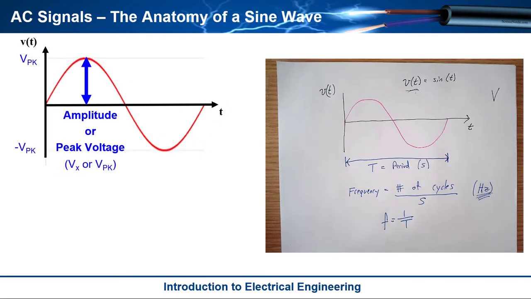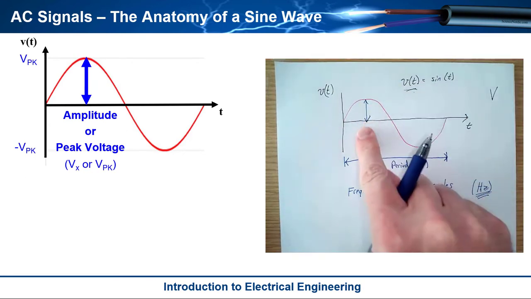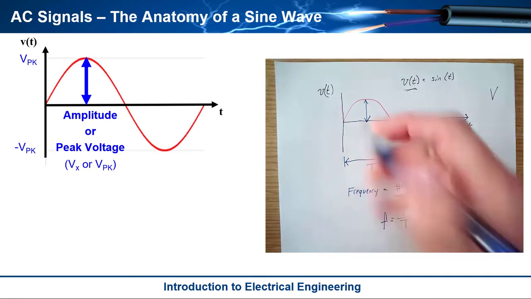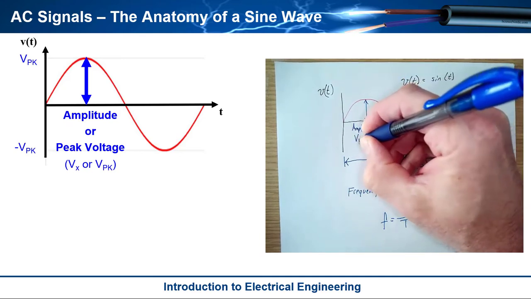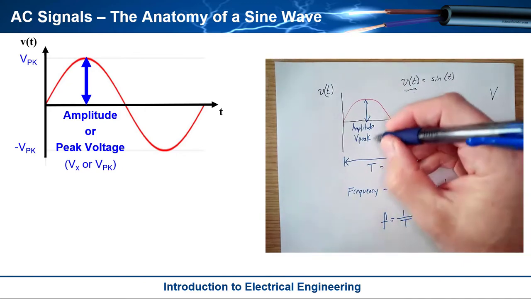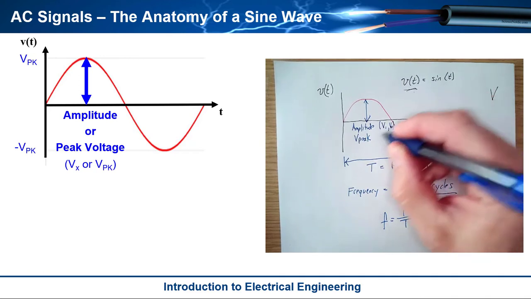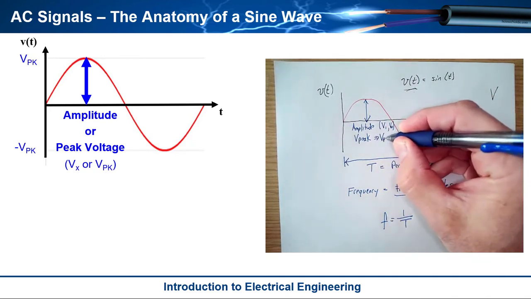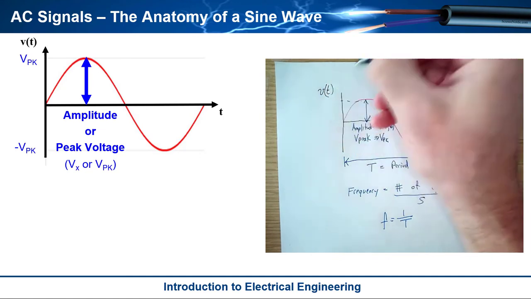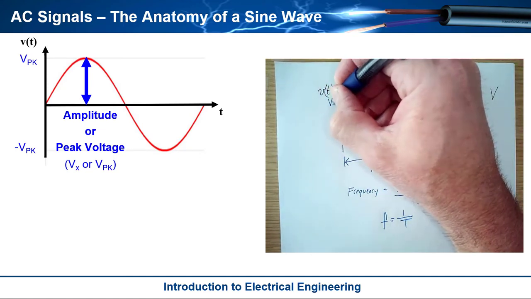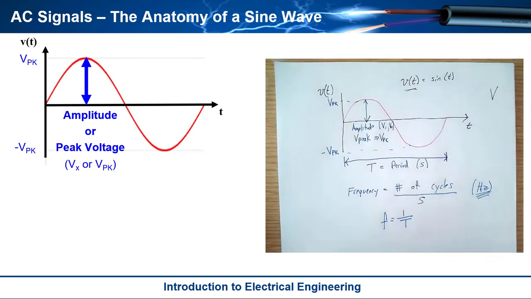Now let's take a look at some of the parameters of the voltage. So first and foremost, we're going to have a value that is called the peak voltage or the amplitude. Okay, so this right here is going to be the amplitude, or the V peak. When you use amplitude, you typically give it a subscript, so I can say V1 or V0, and when you do V peak, you usually do VPK. Obviously this on the voltage axis is going to be V peak right here, and then this down here will be negative V peak. Okay, and so that's the amplitude.